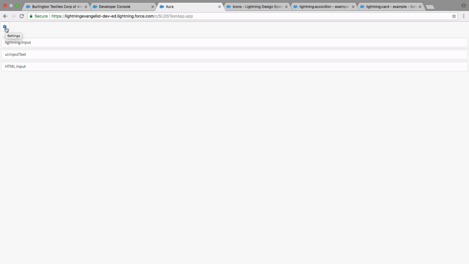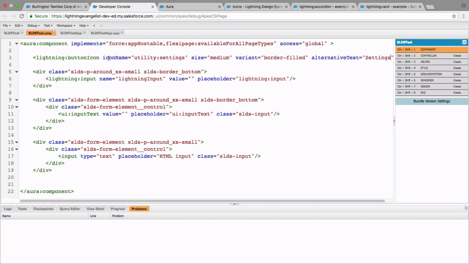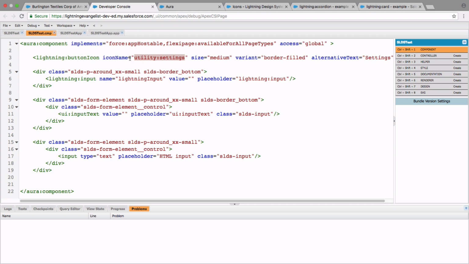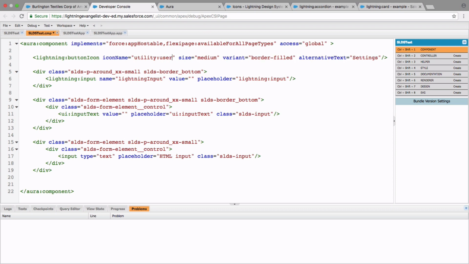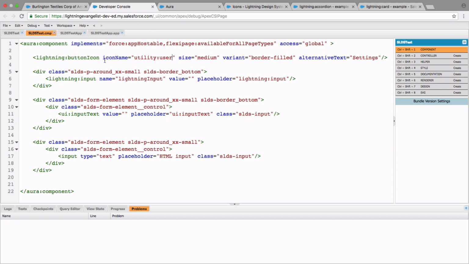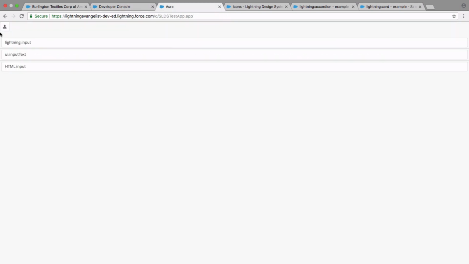Okay, the reason why I'm showing this to you is to make you understand how to specify an icon that you have available in SLDS. The key part is that icon name, utility colon the name. Like if you say user and save it, refresh it, there it becomes user. Okay, and then we could also throw in some padding around it because it is towards the corner, but I'm sure you get the point. So the last piece that I want to show you is Apex page.